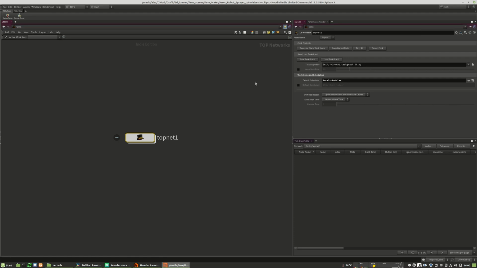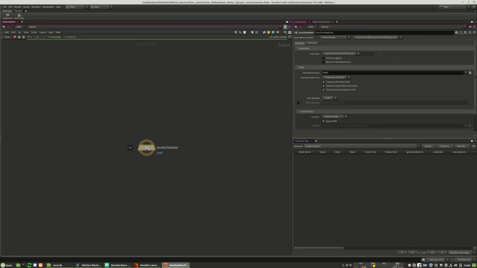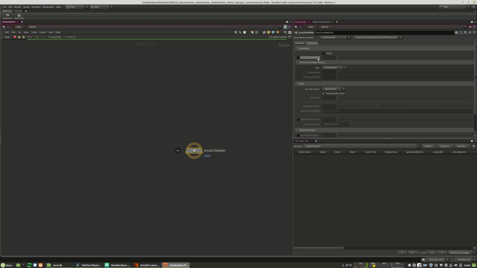And here we have, of course, a local scheduler, and we will jump directly into it. The first thing that we have to do is we go to the job parameters and check the single scheduling, slots per work item 1.